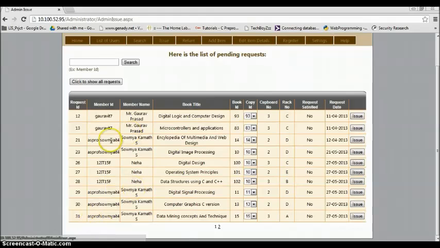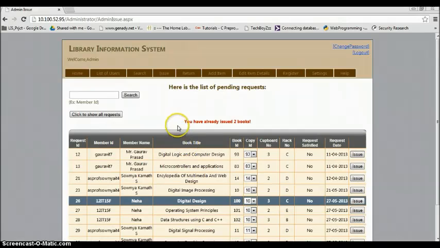Trying to process this request, it says that the student is not allowed, as the student has already issued two books. The student is allowed to issue only two books from the library. This student, 12 IT 50, has already issued two books, so the third book cannot be processed.